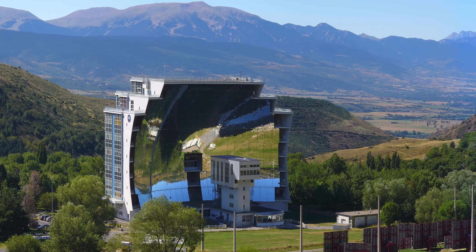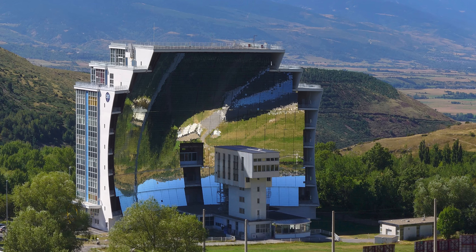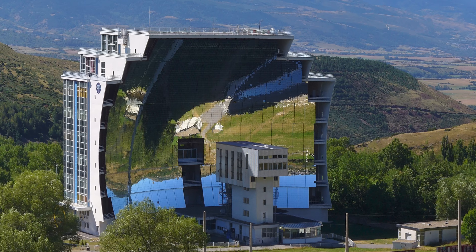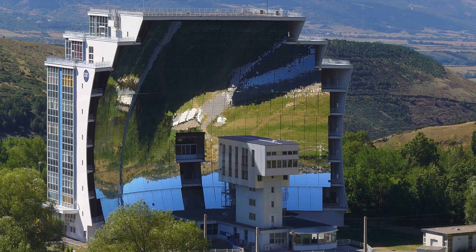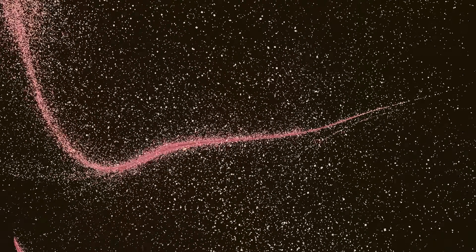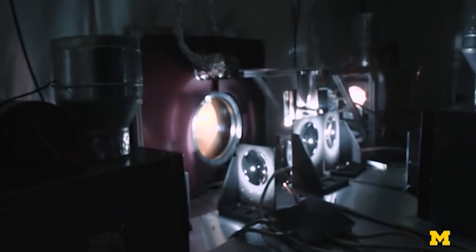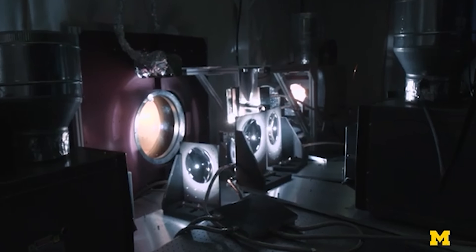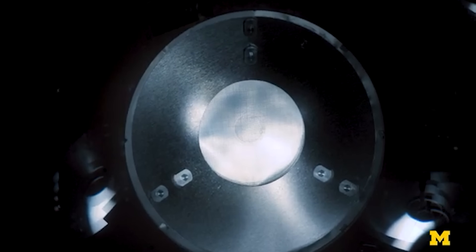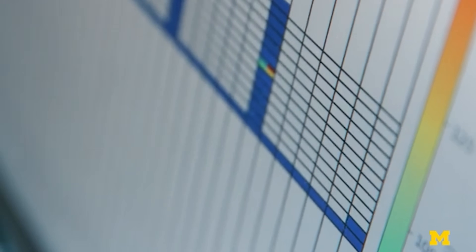To verify this hardware would cope with the real thing, engineers turned to the Odeillo solar furnace in southern France, where around 10,000 mirrors concentrate sunlight to a focus reaching about 3,500°C — more than twice what Parker's shield is expected to see. The heat shield and solar probe cup were placed in that beam and blasted with the artificial sun. The cup also had to be tested while measuring charged particles simultaneously, so researchers at the University of Michigan used four powerful IMAX cinema projectors to simulate the heat while a particle accelerator supplied electrons and ions. Under those conditions, the solar probe cup actually performed even better when hot, because the heat baked away contamination inside the instrument.